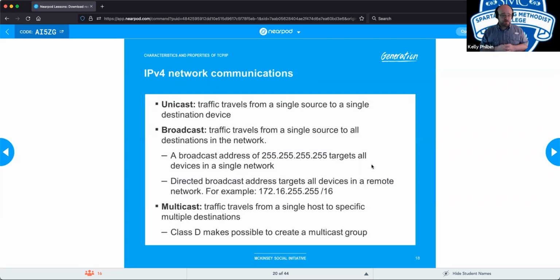It'd be like watching a quarterly report for a company, where they send you a link to a multicast. Graduation is a multicast for the most part, where it is a one-way communication. This is done over the Class D address that we were talking about earlier.